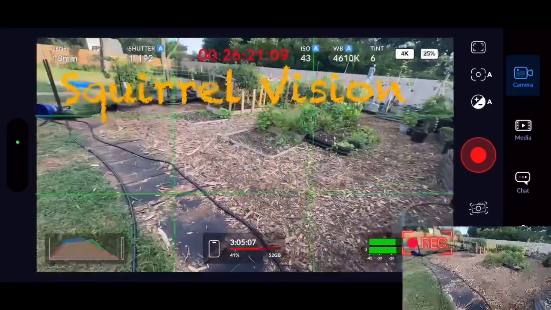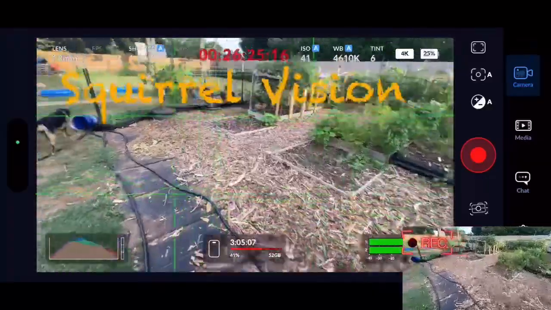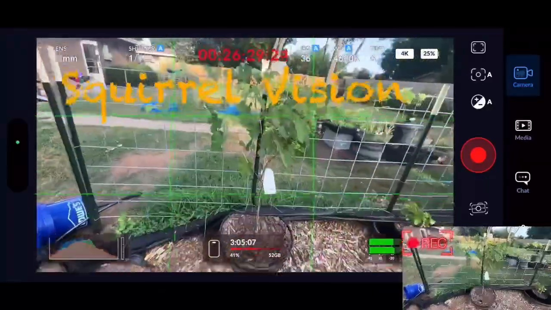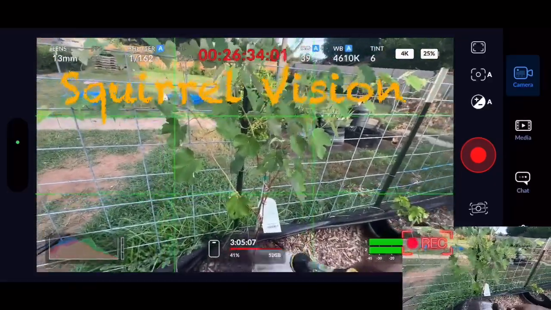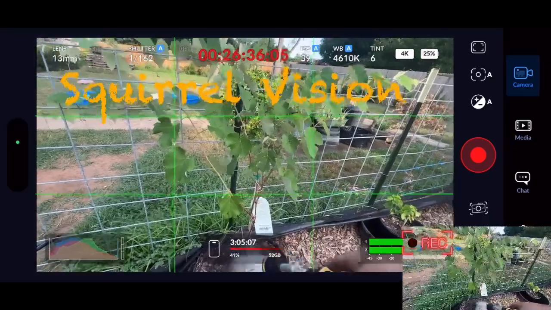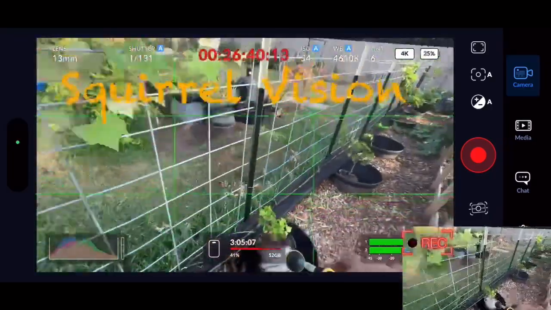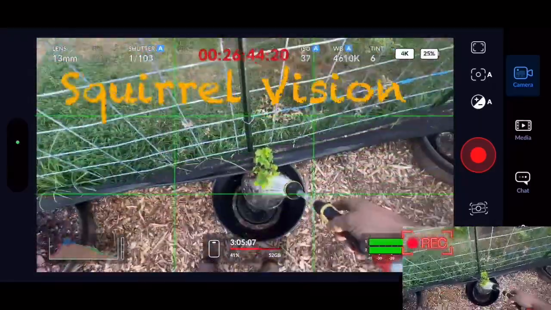Where's Shadow? Oop, I'm sorry, baby. Cameras up, mine.